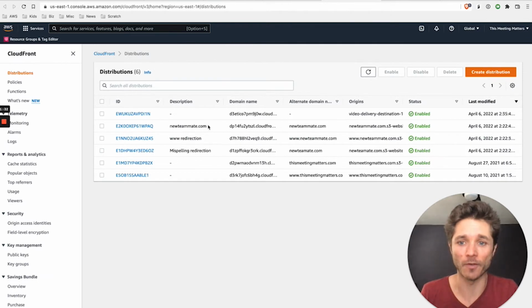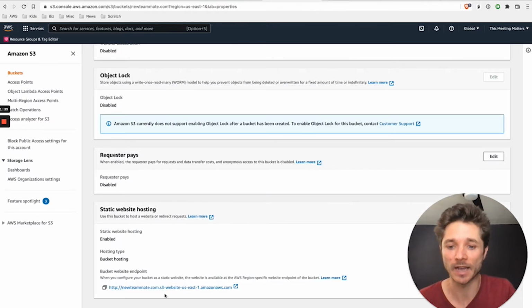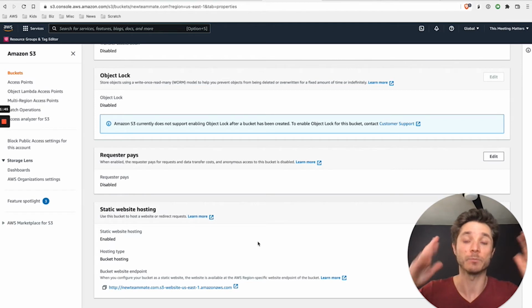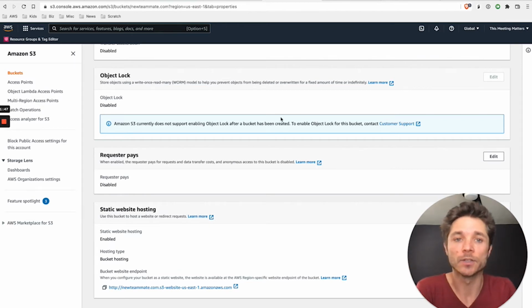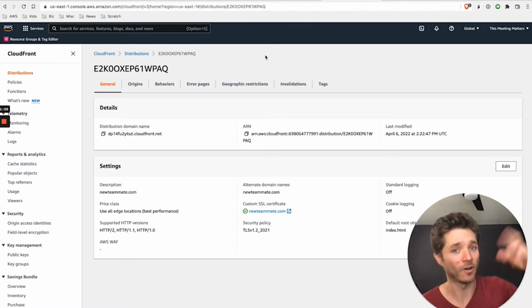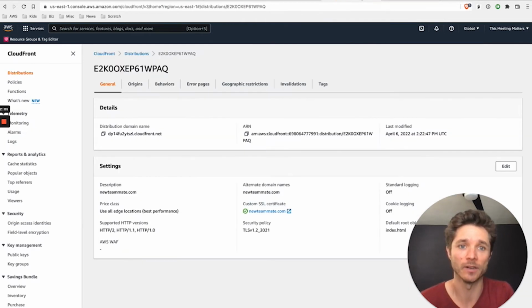A couple more steps. Go into CloudFront and create a distribution based off of that website, so the static website here is used as our origin. CloudFront is a way to really speed up delivery of files. CloudFront is going to use this bucket website hosting as its origin and then deliver the content to users much quicker. You set up a CloudFront distribution based on that static website in S3. This is like pennies, fractions of pennies, and this is about the same.